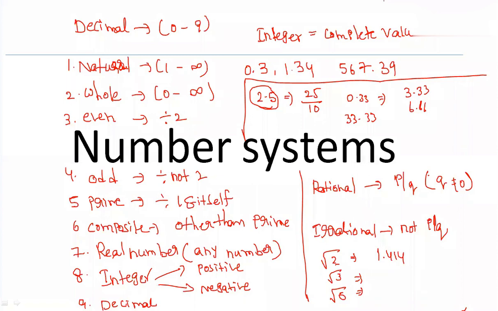A real number is nothing but a combination of all the numbers, guys. Okay. A combination of all the numbers means it can be an integer, a decimal value, a fraction, a positive value, a negative value. All the numbers come under the real numbers category. If you want to draw a Venn diagram, under real numbers these segregations will come. Okay. So next, integer means you have a complete value that can be positive or negative. And the next one is decimal. Rational means P by Q form where Q is not equal to 0. Irrational means it's not a P by Q representation, where you can't write a proper numerator and denominator for such values.